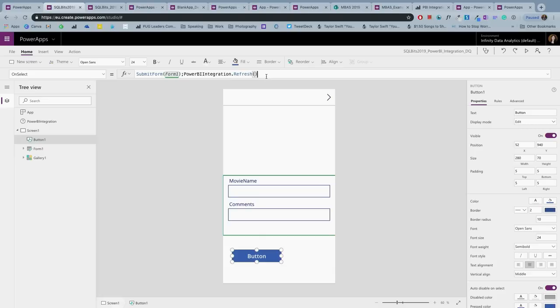What this option enables is that when I click on that action, it also refreshes the Power BI data set as well. But this is something very important to remember: this option is available only if you are creating a new app. If you are using an existing app, this action is not available. Only when you're using direct query and you create a new app from Power BI, then this Power BI refresh option works.